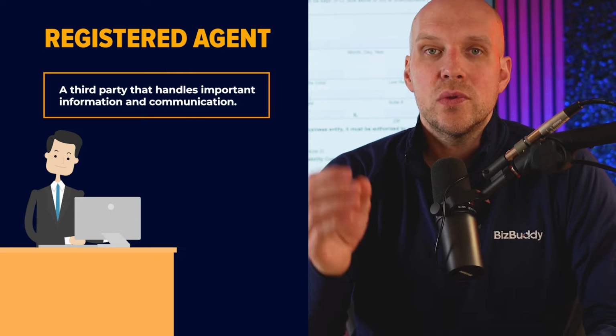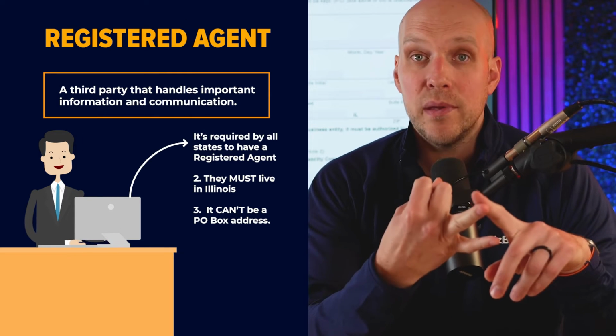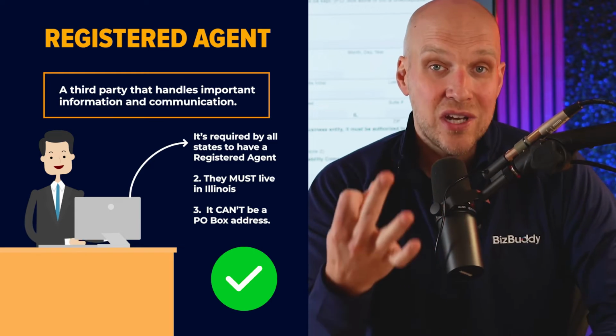Now, the rules for the registered agent is they have to have a physical mailing address within the state of Illinois. It cannot be a P.O. box. And you have to have a registered agent on file. So one of the things that's a downside with the state site is they don't really give you a lot of information, and they definitely don't provide you any registered agent services. If you go with online legal tools, they have those services provided for you through professional registered agent services. And then the other thing that's neat is one of the services in particular actually provides it for free for the first year, which we're going to talk about in the next video in this series. So that's why a lot of times people prefer those online legal tools.